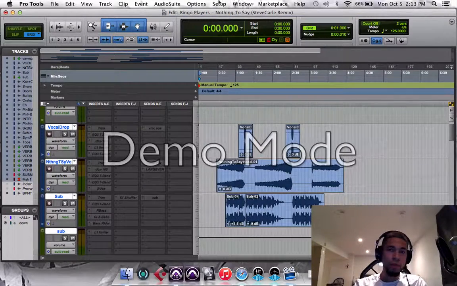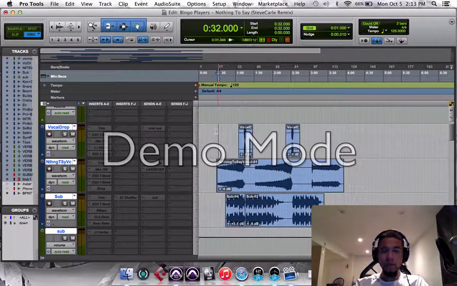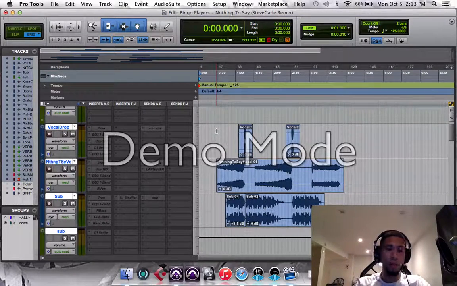When it comes to mixing, always use the highest buffer size you possibly can, please. That's how you can get the most out of your computer. But here, I'm going to dive right in. So this is the mix as I got it, without any processing or levels or gain staging or anything. It might be a little loud. I might start off loud and turn it down after.